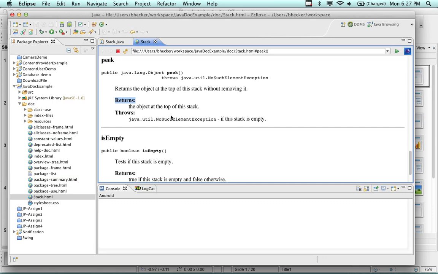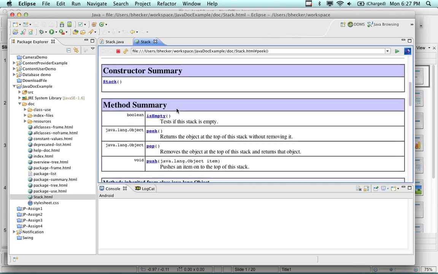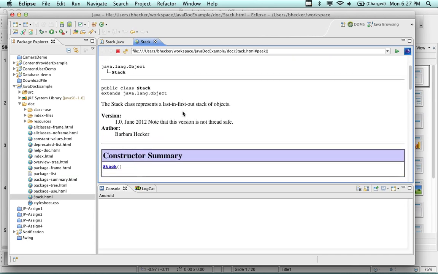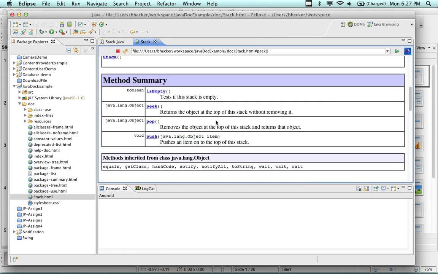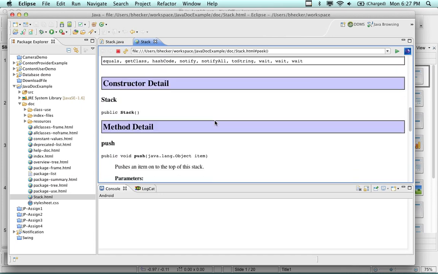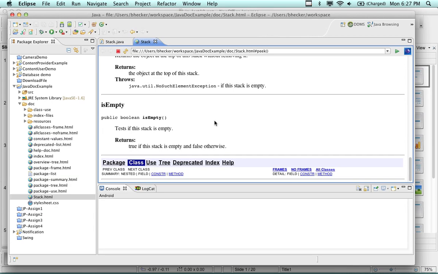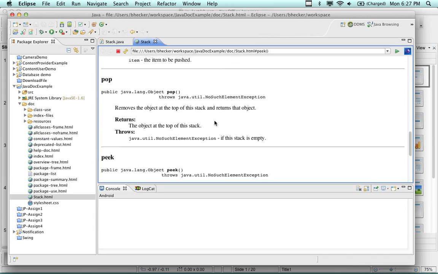So what it does is it automatically goes through, reads all those comments, and puts it out in a nicely formatted HTML-looking page like this one here. All of them look the same, but you can change the CSS if you want to change the colors and add some graphics to it. If you go online, you'll see Javadocs for practically everything out there, because it's automatically generated and it all looks the same. You're more than welcome to use the same CSS as everybody else uses, and put this out on a website to document your program.